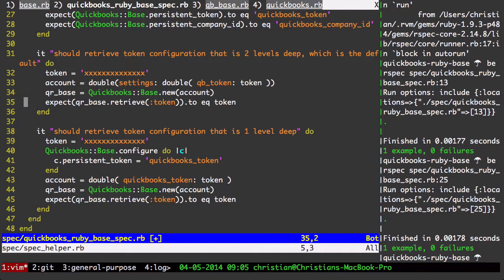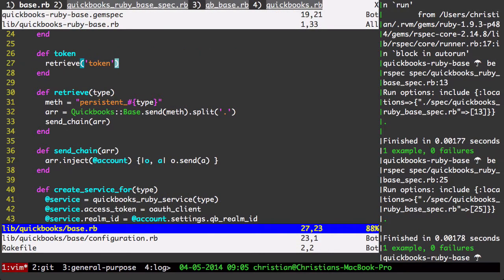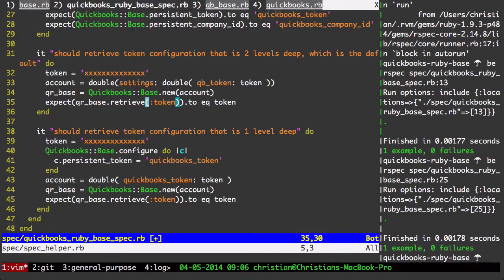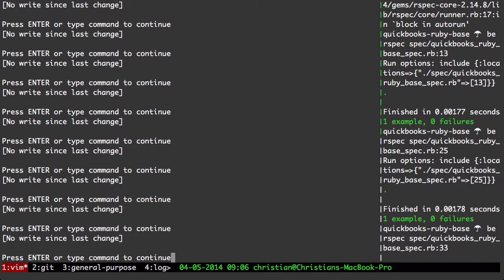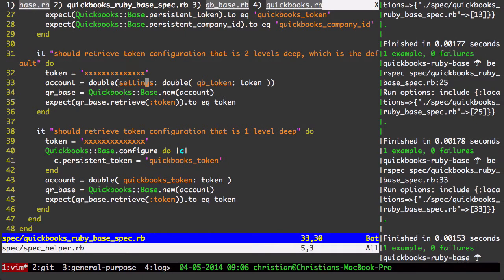And so this is going to be the test expectation here to retrieve token. Because up here I set this retrieve token. So we're going to pump in the retrieve token. It's going to run through all of these, and it should be equal to this token up here. Okay, so let's run that test. I'm running individual tests here again with my leader command. Leader RL runs an individual test, and that also passes. So we're looking good.